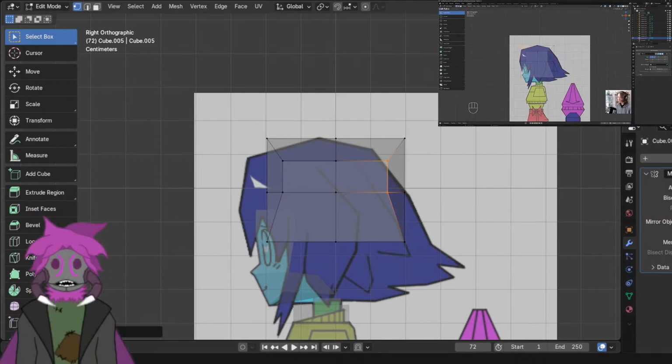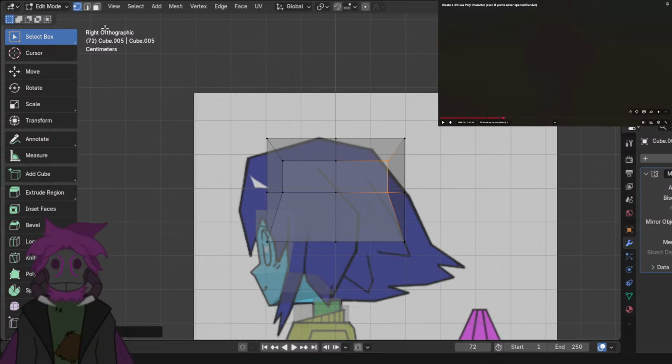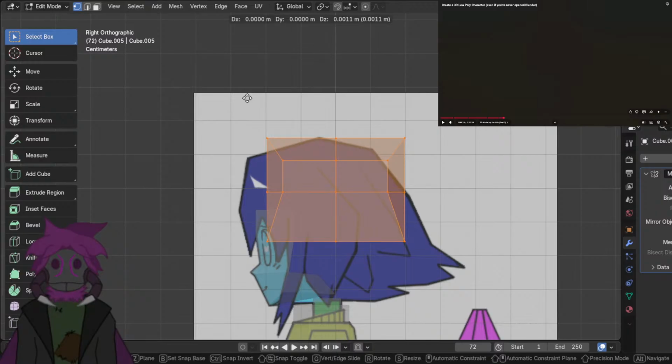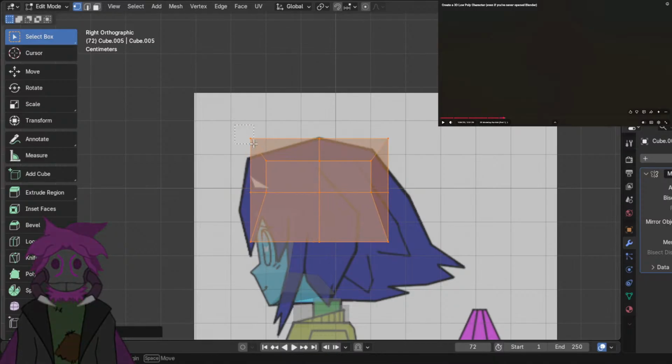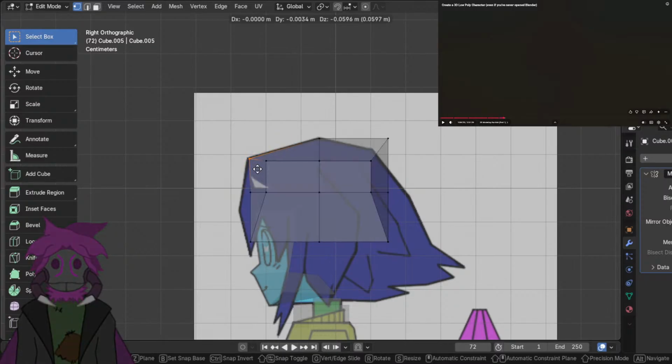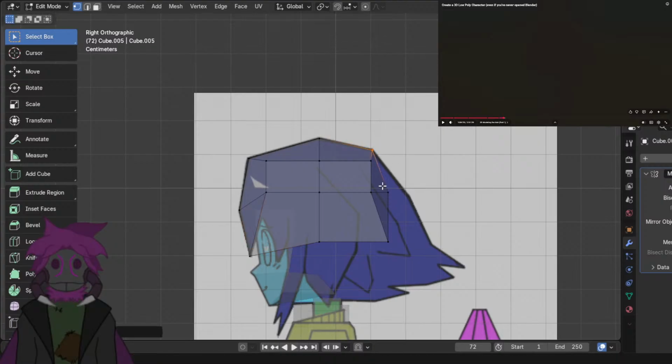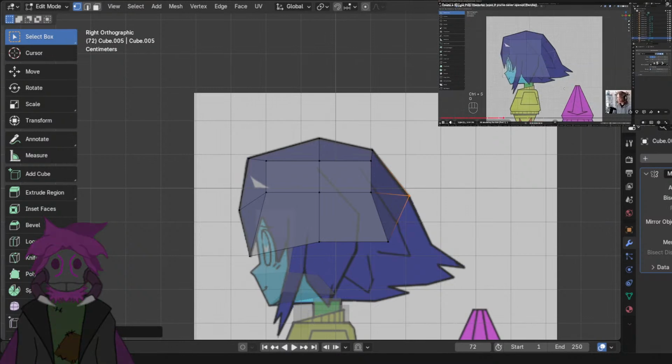Then I'm going to select this front vert here. Right? Press G to move it over.